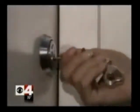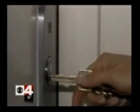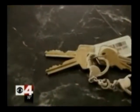Lindsay Ornstein is always careful to keep her door locked, especially now. "We're having a baby, and we want to make sure that we keep our apartment safe." She even has 2 locks for extra protection. But how secure is Lindsay's home? Leading experts say the regular locks most of us have may actually offer a false sense of security. "What you think is keeping you safe is mostly vulnerable."